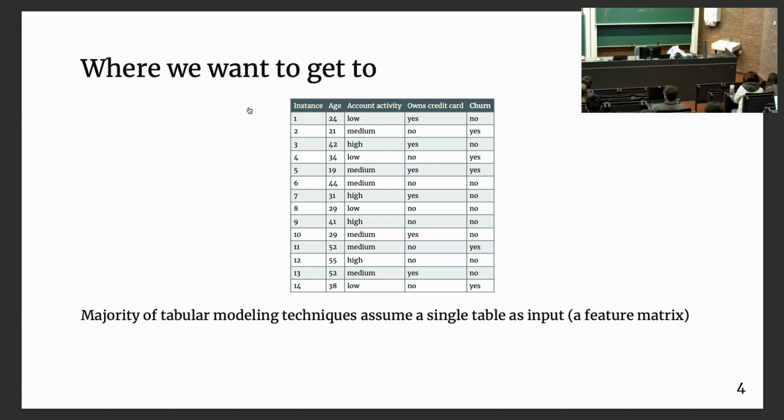And again, I have a unique index, which I will not use as a feature, obviously, but I do have their age, account activity, and so on. Why? Well, because most techniques assume that if you work on tabular data, this is what your table has to look like. They have the requirement that you stick everything into a single table where basically you have a list of feature vectors. Right? Every instance is described by a vector of features and has a target associated with it as well.